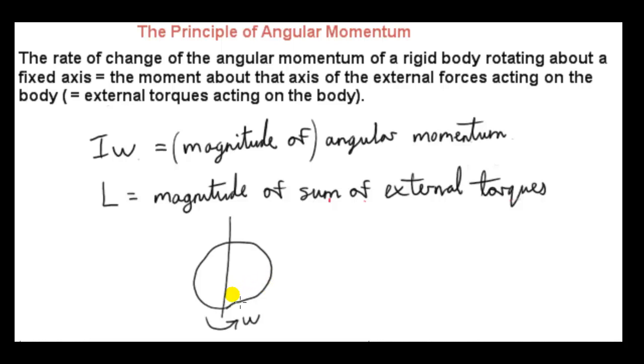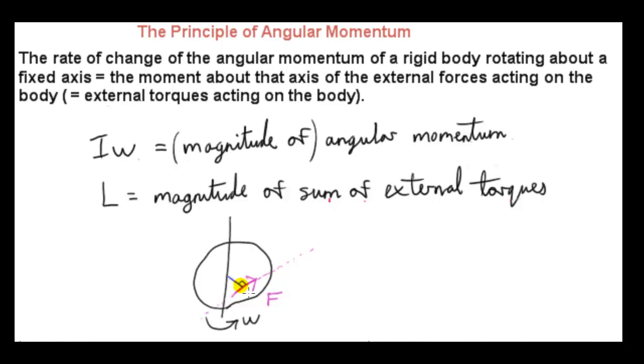Okay, so let's imagine an external force acting here. Now, obviously I'm trying to show this picture in 2 dimensions. It's meant to be a 3-dimensional object. So this force here you've got to imagine is into the screen. But we now have an external torque acting on the body. Let's suppose that this force has magnitude F. How do we get the torque about this axis? We covered all this in the section on statics. What we do is we consider the line of action of this force F. So we extend the force F like this and behind here as well. And we get the perpendicular distance of the line of action of F to this axis. So let's imagine that the perpendicular distance is here.